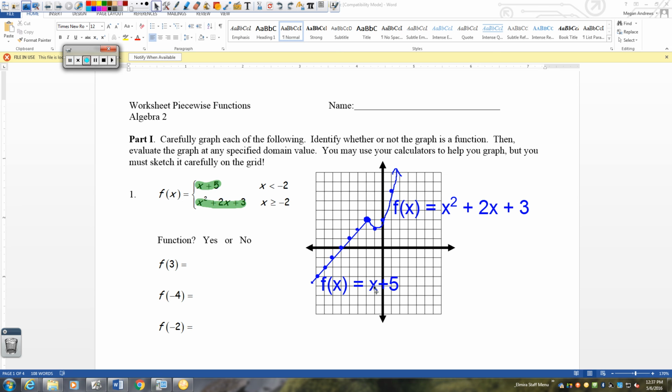So going back to the homework, is this a function? Yes, because it's going to pass the vertical line test. F of 3, okay, here again, you can look at the chart 1, 2, 3, and if I follow this up, I can see that it's going to eventually touch the quadratic. The other way to think about this, if you don't have a picture to look at, because you may not always, is to imagine a 3 in place of the x in both of these inequalities.